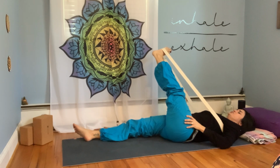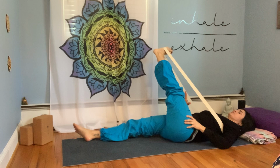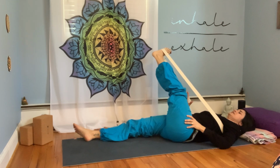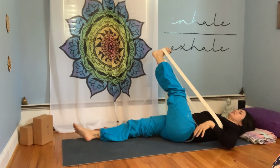If you want to feel a little bit more, straighten the leg a little bit more, flex the foot and turn the toes down. If you need to soften, bend the knee. Maybe tighten the strap to give you a little bit more support. Relax through the chest and shoulders. So this is a very tight area in the body, especially if you sit a lot or if you're a runner. Having tight IT band, hamstring, and hips can lead to pain in your low back.